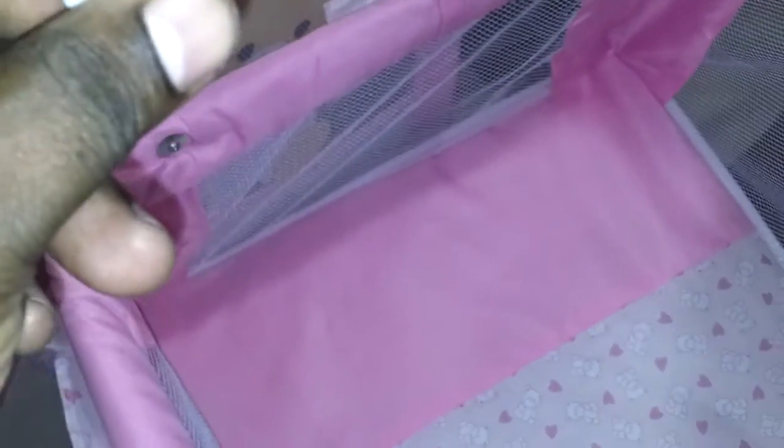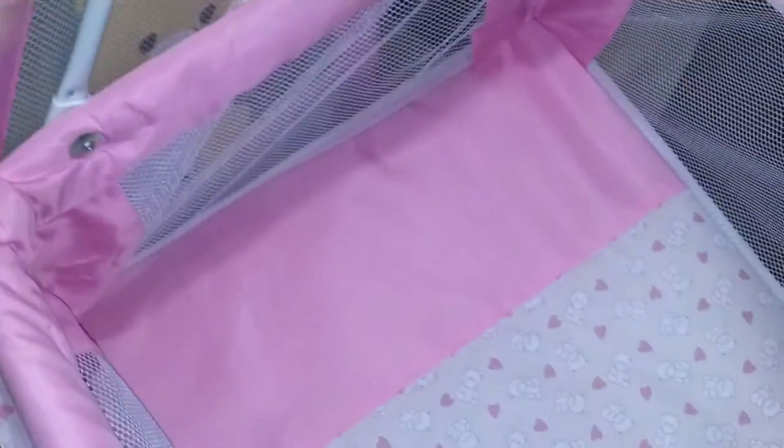This cradle hump has to be fixed correctly. Like if the bulge part should be fixed to that cradle this side like this, and both the sides, both ends, the hub should be fixed like this only.